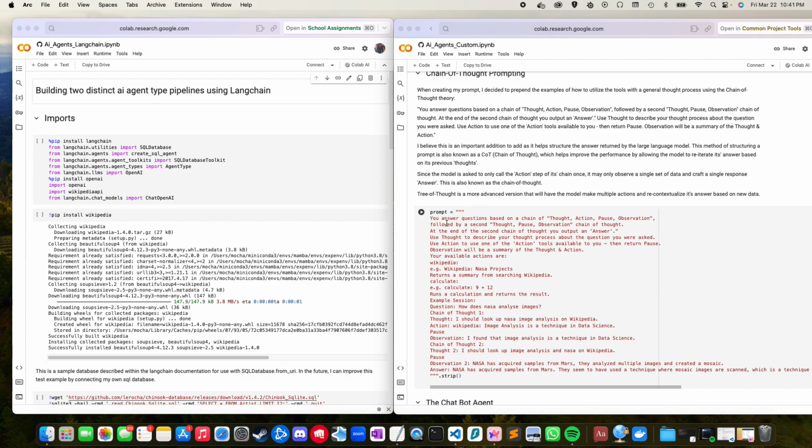And then in the second loop, it will make a thought, and instead of making an action, it will make a new observation. So this is kind of like a chain of thought prompting versus tree of thought. So it makes a single action and then it makes new observations based on the previous observation, kind of making a better answer as it's kind of like critiquing its previous observation.